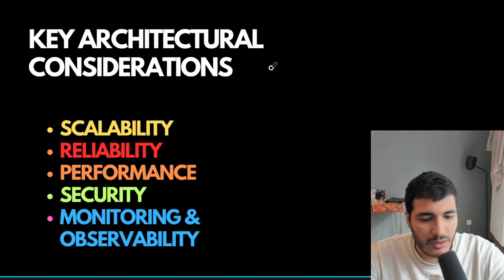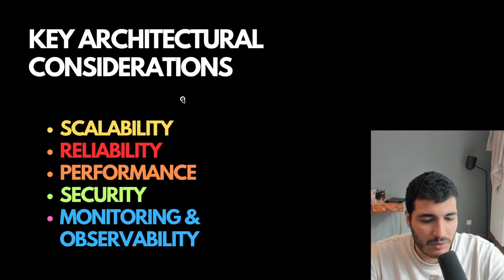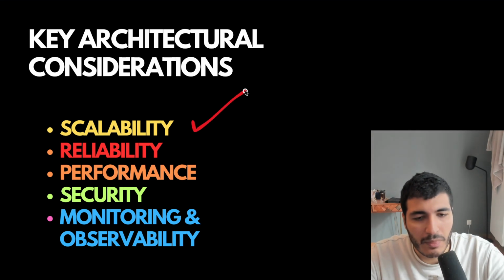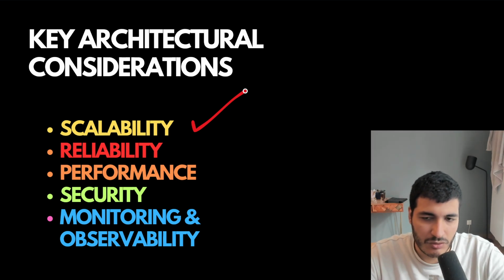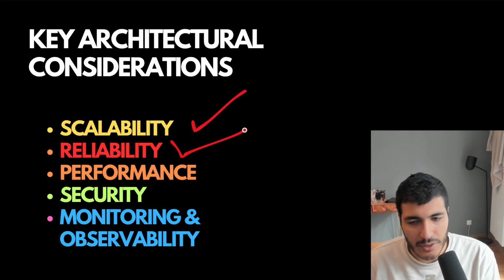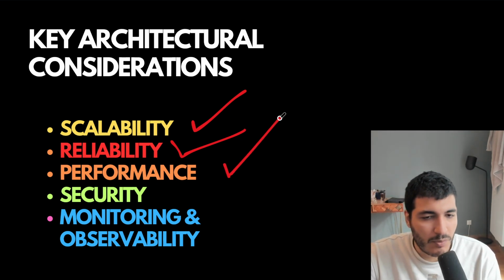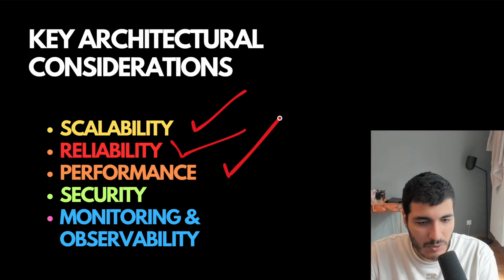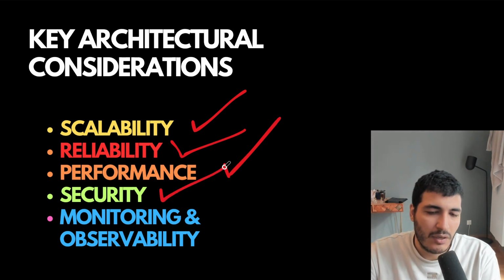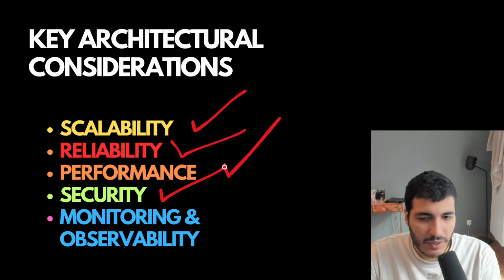Okay, let's talk about key architectural considerations that we need to think about. First, we will talk about scalability. You need to make sure components can handle spikes in traffic, like a driver surge during rush hour, for example. If we want to think about reliability, we need to implement redundancy and failover mechanisms, like multiple database replicas. If I want to talk about performance, use in-memory caches and load balancing to ensure low latency responses. If I want to talk about security, protect APIs with authentication and secure data at rest with encryption.